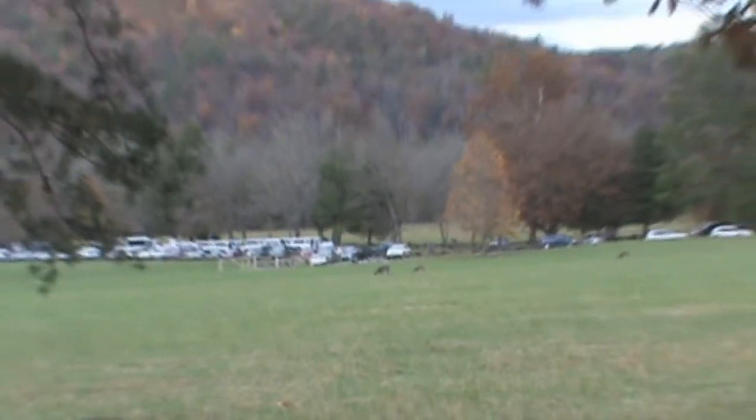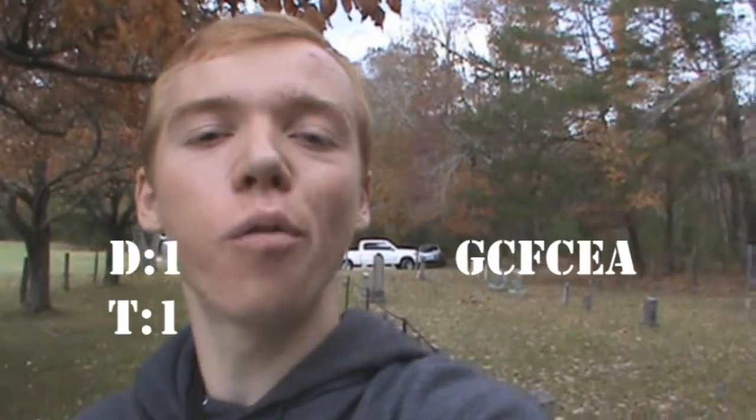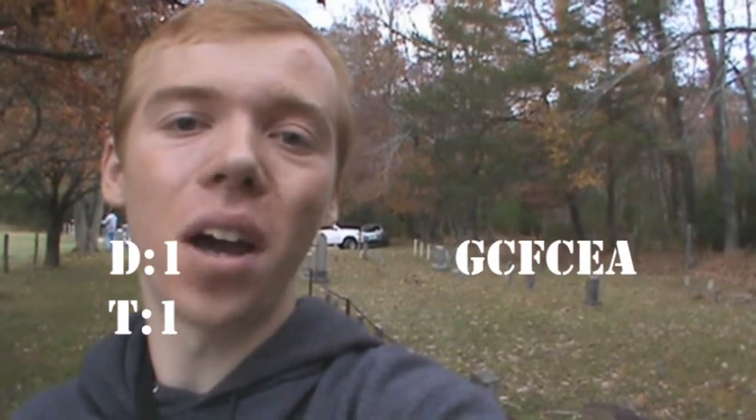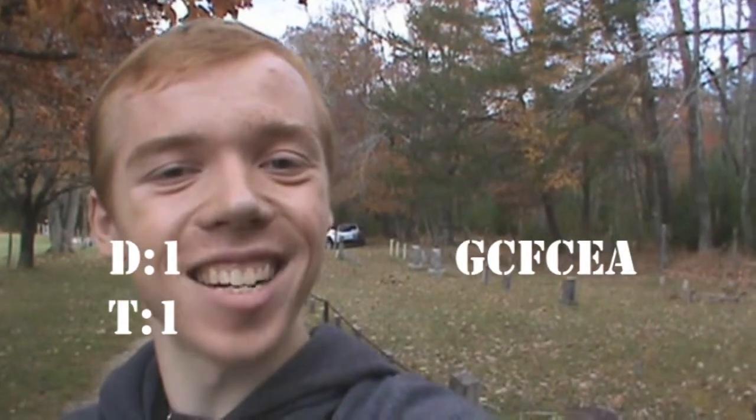And hey folks, Geocacher TN Photobug here. As you can see, we have left the Cades Cove Visitor Center, all those cars over there. And we are now here in a really cool little cemetery at the site of a virtual cache here in Cades Cove called Cades Cove Quiet Corner. And this is definitely a very quiet corner away from the crowds. It's GCFCEA, if you would like to find it on geocaching.com or come here. Really easy virtual at a pretty cool cemetery. As you can see, it's a small one, but easy question to answer, really fun smiley to earn. I mean, how much more fun can it get when you're geocaching in Cades Cove in the fall? This is great, folks. This is great.